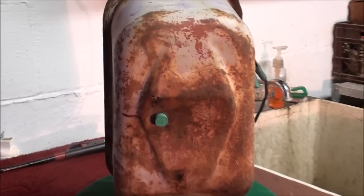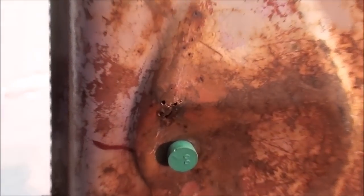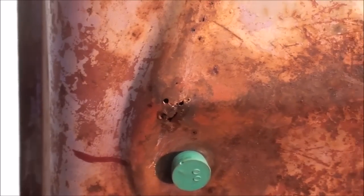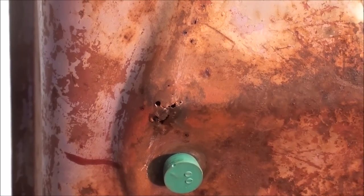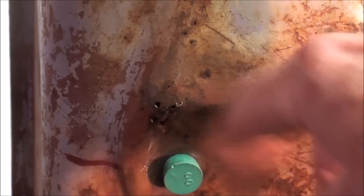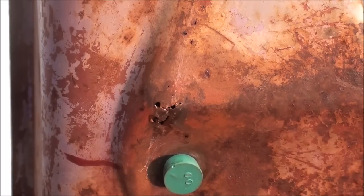Well, I was going to go ahead and repair that, and I realized the way I like to repair them is to use a copper patch and solder it on. But apparently this area is very thinned out. Then I thought, if I do that, I have a dissimilar metal in there, and then there will be a problem with the electrolysis, because that's really meant only for steel.